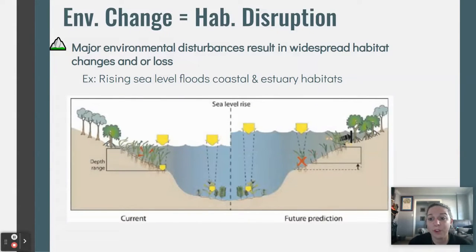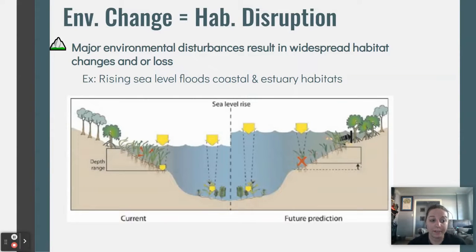As the water levels rise, these mangrove trees can't survive that deep of water, so they're going to start to die out. So when that happens, we're losing important habitat. We said that these estuaries were important for shellfish hatcheries. They are important habitats for birds. And so as we start to lose this edge habitat, we start to see less habitat available for those breeding grounds and for those birds to live in.